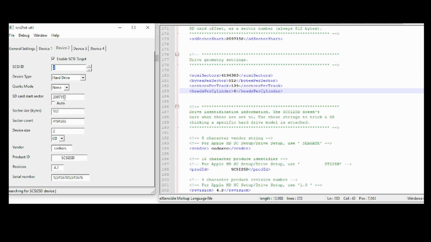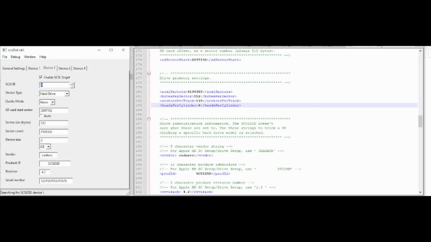Notice the area to the right there. You'll see me circle in a second. This is what it'll get you if you want to use a SCSI2SD with NeXTSTEP. You have to change these heads and cylinder things here from the default, or NeXTSTEP will refuse with an error that I'll show you later here.